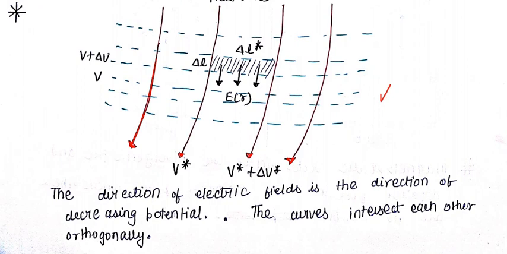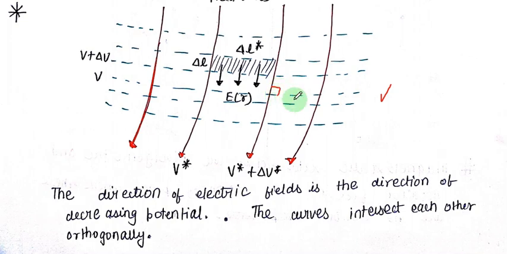Okay, so here we need to find the line flux. Okay, there are two types of flux. Actually, there is two-dimensional flux and three-dimensional flux. In two-dimensional flux, we talk about the electric field component perpendicular to a line, and in 3D we talk about the electric field component perpendicular to the area. So both things are the same, but in 2D and 3D the length and the area parameters change. Okay, so here we should say the direction of the electric field is in the direction of decreasing potential. We know that, and the curves intersect each other orthogonally. That means that this curve and this equipotential curve are cutting each other at 90 degrees. And this V star, what is this V star?